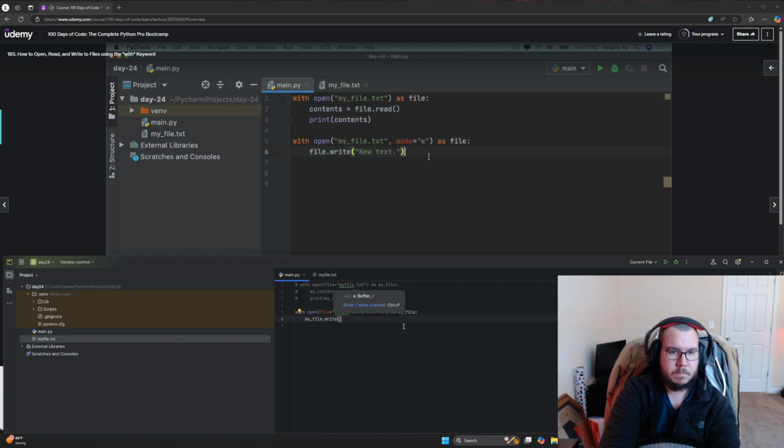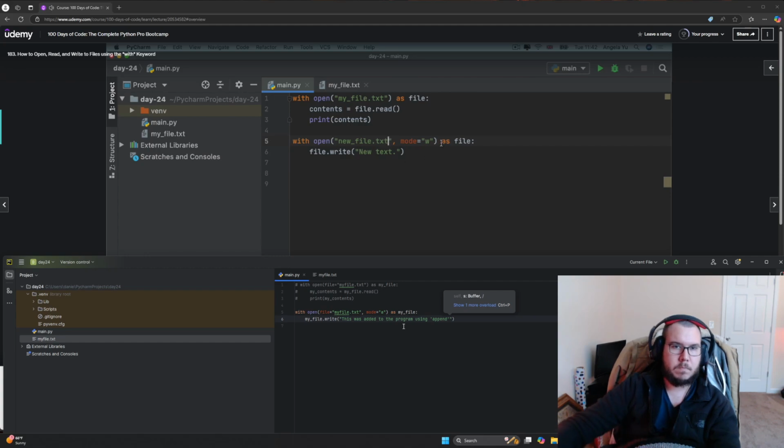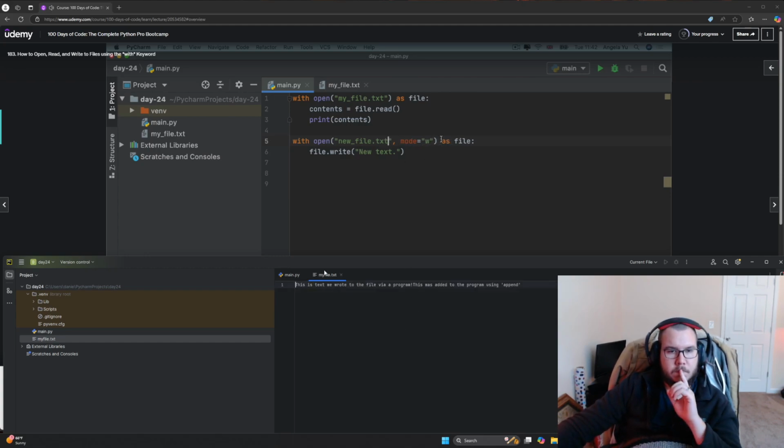Now, one of the important things you need to know when you're writing files is when you try to open a file in write mode and that file doesn't exist, then it's going to actually create it for you from scratch. So let's go ahead and create a file, which I'll call new file.txt. Make sure you've got the extension in there. And we have the mode as write set.